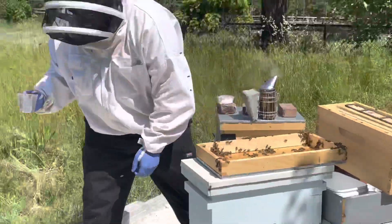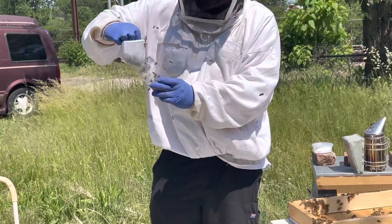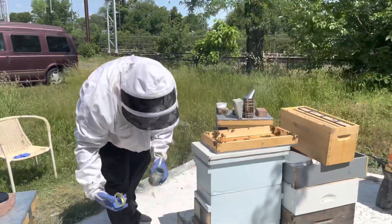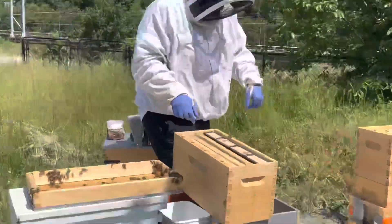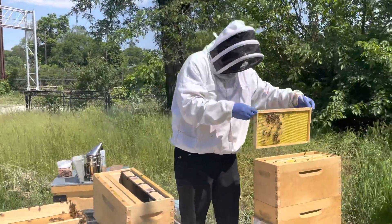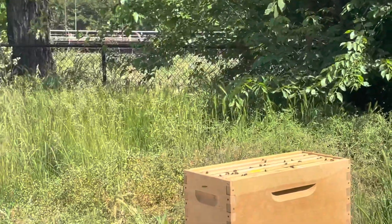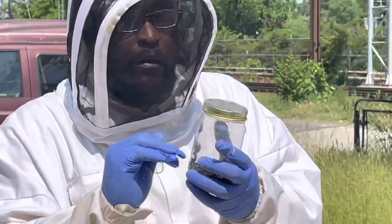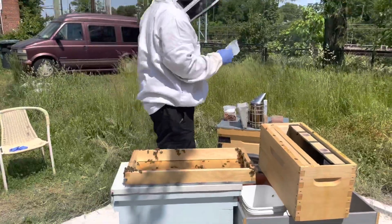Let's see how many we have here. We have a decent amount. This goes back inside. Everybody's just chilling on the outside here. We have a decent amount — maybe we can do some more. Let's see if we can possibly do some more. Looks like there are a couple bees inside.